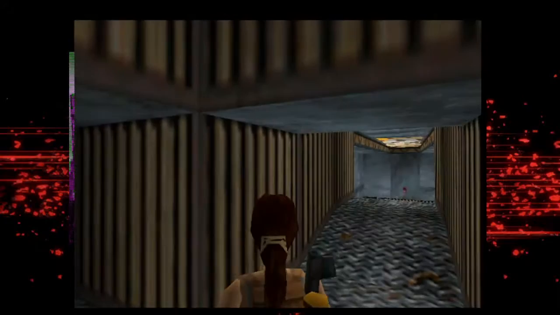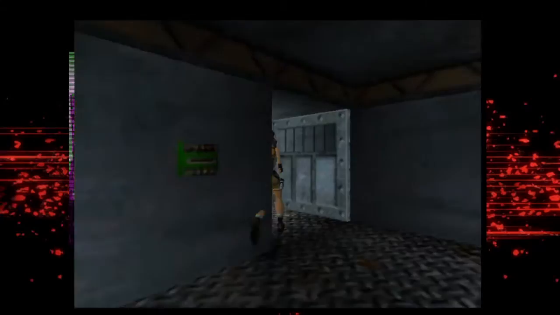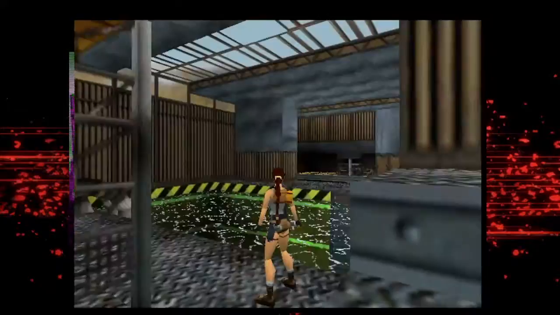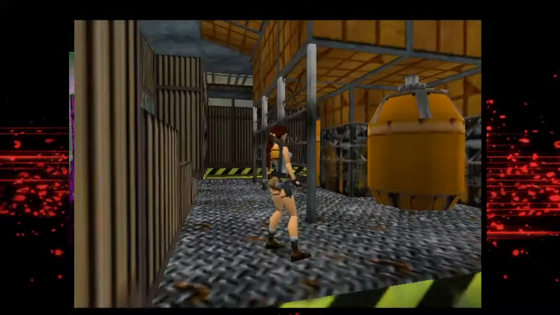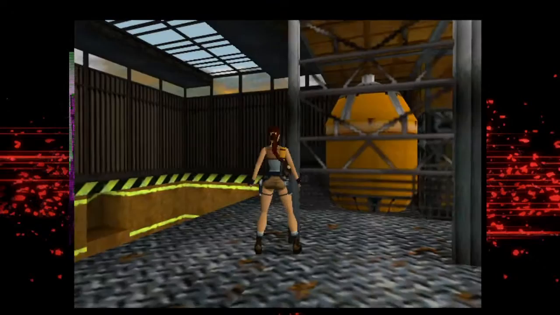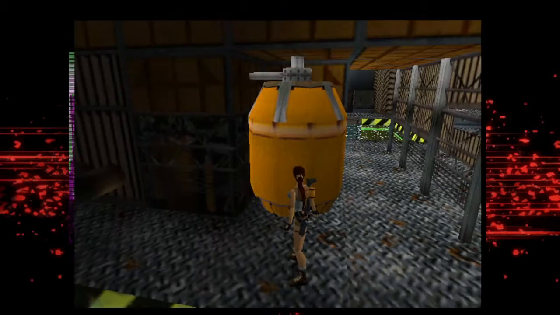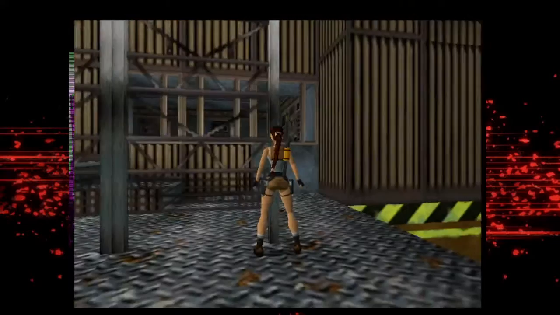Right, so what did the green actually do? What did this actually do? So open this door. So I don't know what else it did. I'm presuming that that door over there is the way forward. But to get to it, this needs to be filled up with water. But I don't know where the switch is for it. So maybe it's something that I have missed.